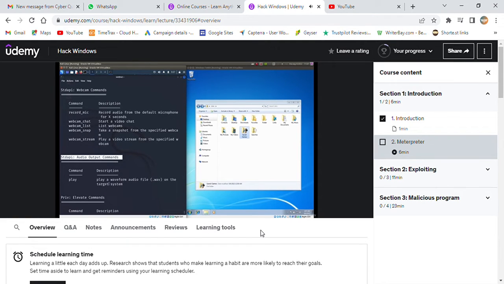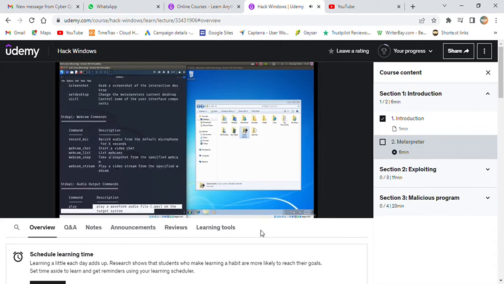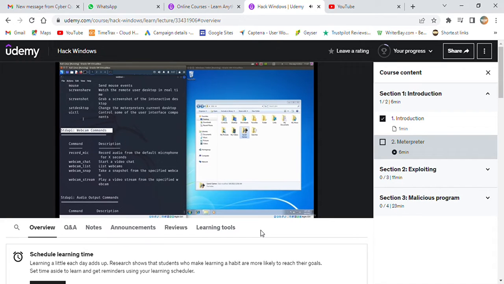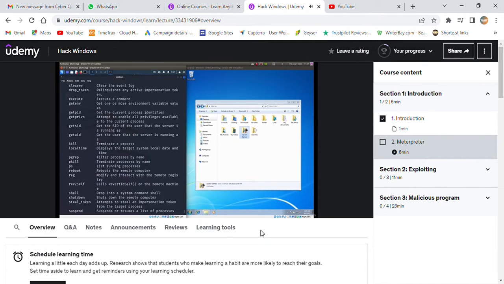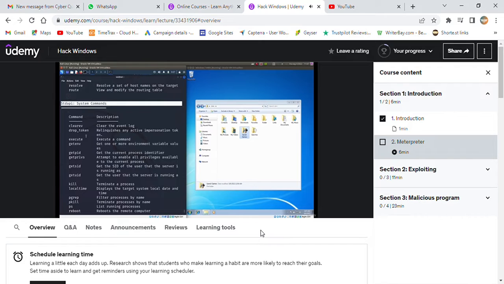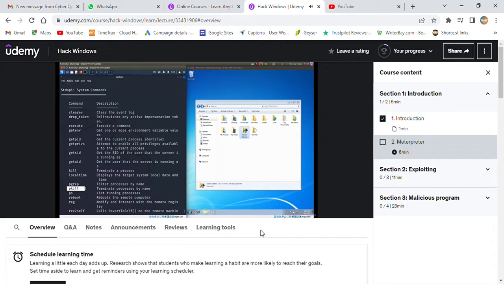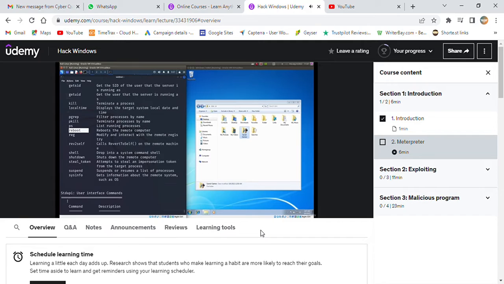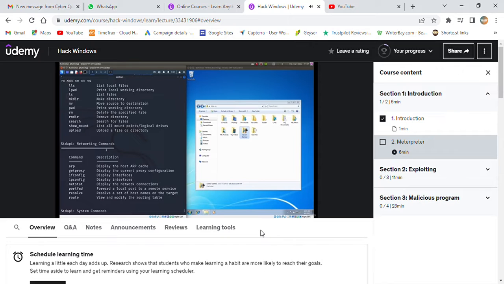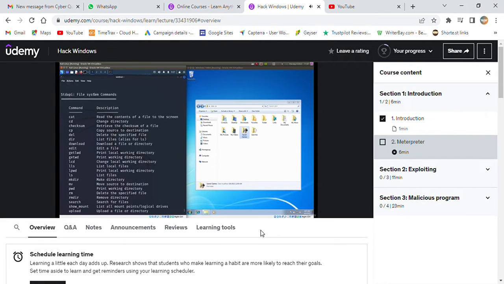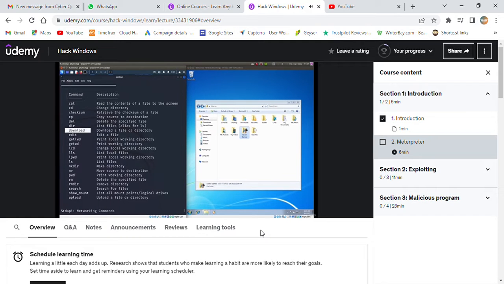audio output, so you can play WAV files or sound files. You can do webcam commands, control the webcam, things with the user interface, like recording their screen, watching their screen, or taking a screenshot. You can do some system level things, so system commands like a program or rebooting the system, maybe shutting down the computer. You can do those things as well. So system commands, some network commands. You can do file system commands, so browse around the whole system, files and upload files.